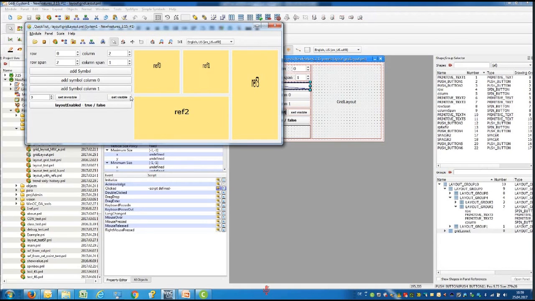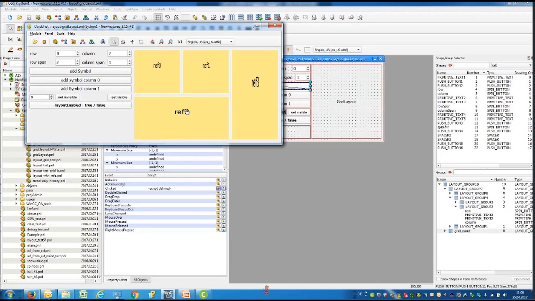One feature I want to mention, in the grid, we have not limited the functionality like in the other layouts that objects cannot be placed upon each other. In the grid, this is possible. In the horizontal or vertical layout group, not. The objects are always aside from each other or below each other. They can never be placed upon each other. But in the grid, yes.